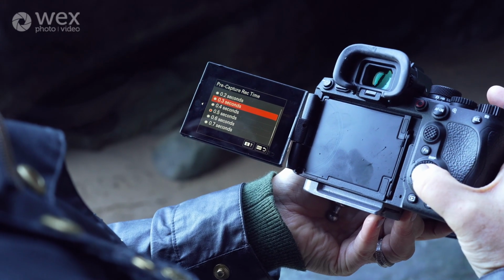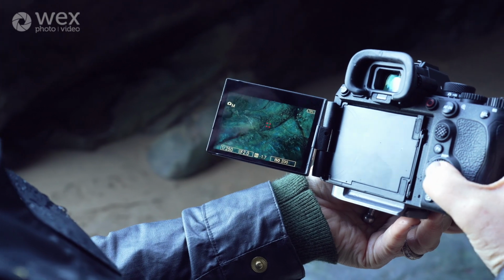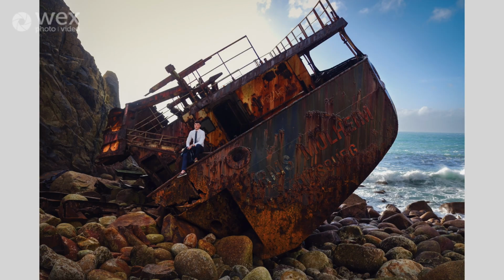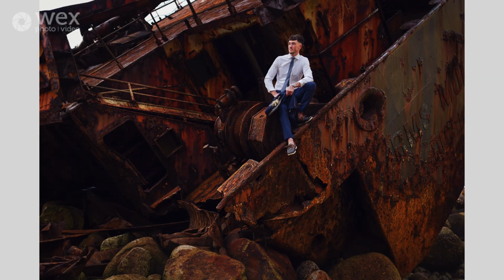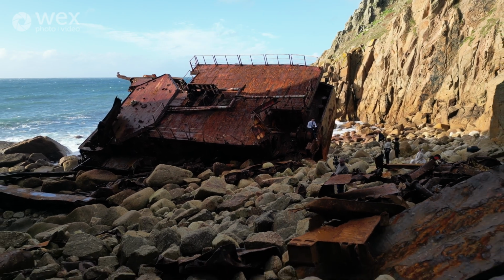One of the other things I'm really excited about is pre-capture. They've included it in this camera, and of course, if you're a sports or wildlife shooter, it's extremely useful. It means that if you're going to miss that moment, using pre-capture, you haven't actually missed it. On pre-capture, you can shoot up to 1 second, so it's from 0.3 of a second to 1 second. When you are shooting in that continuous mode, you get 153 shots without any blackout as well, so you can see exactly what you're doing. Perfect for sports photographers.